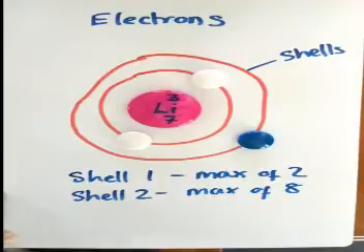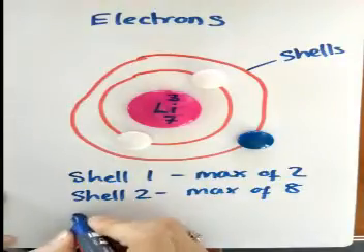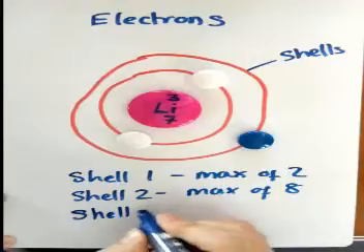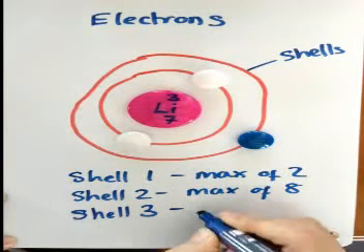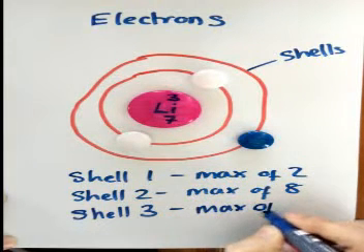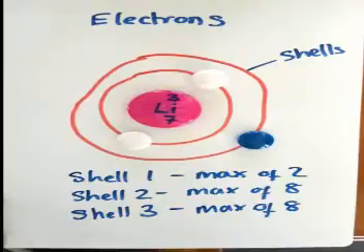We can, for bigger atoms, remember we're only going up to 20 in the periodic table, have shell 3. Now shell 3 can strictly have a maximum of 18 electrons in it, although with our third row they tend to go up to a maximum of 8 before they start filling in their fourth shell, and if you do chemistry further up school you will learn exactly why that tends to happen with some of our elements. But for us in year 9 we're going to think 2, 8, 8.